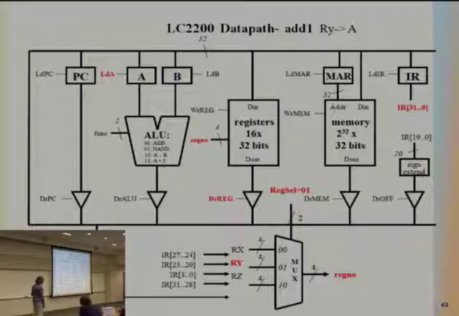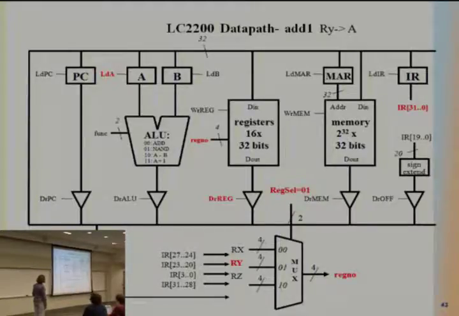that is on bits 23 to 20, RY. We are loading that into register A. So how do we do that? Well, we let this one to write, and then we read only these 4 bits, and we set register selector to 0, 1. And that will activate our 4 bits here. And then when we do that, we write that on the bus, and it's loaded into A.